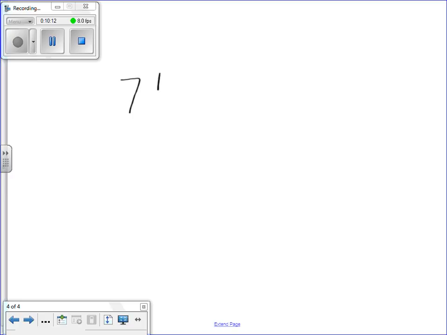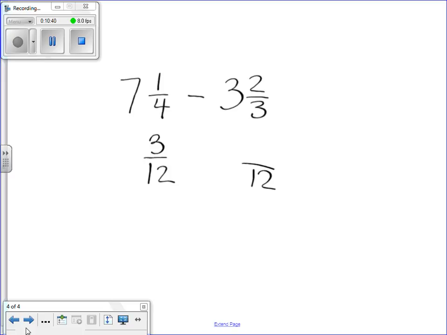Okay. So 7 1/4 minus 3 2/3. So you and I are in the same boat. We just made a problem way harder than it needed to be. I went way around there. But, you know, I still ended up at the beach. Okay, so my common denominator is 12. 4 to get to 12 is 3. 1 times 3 is 3. 3 to get to 12 is 4. 2 times 4 is 8. 3 minus 8.